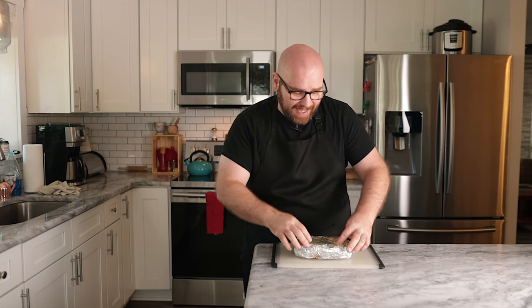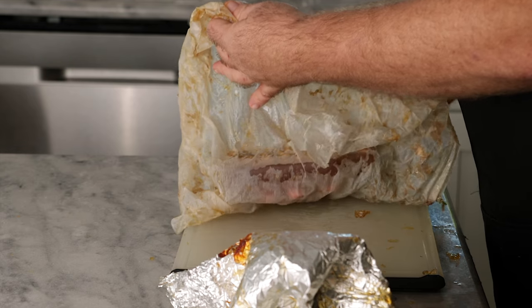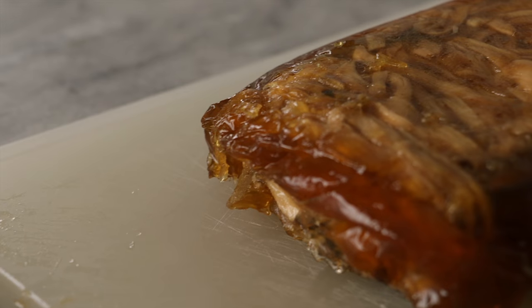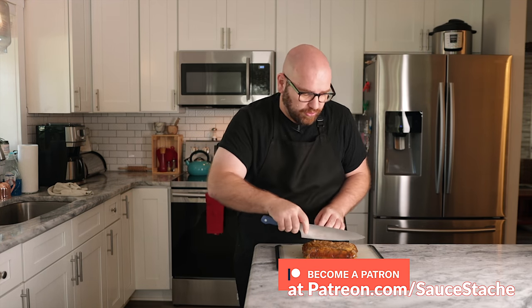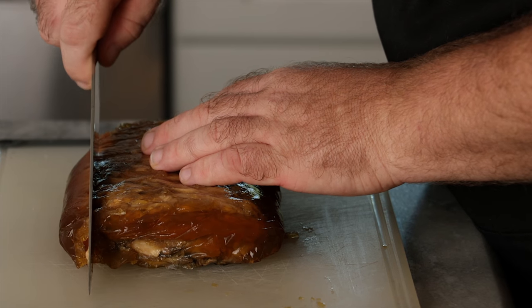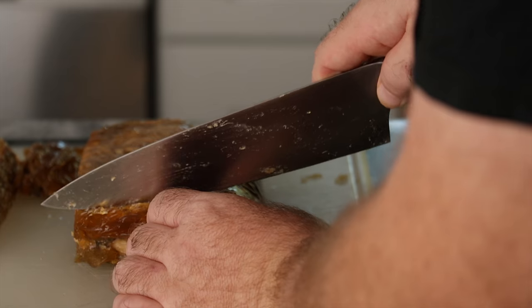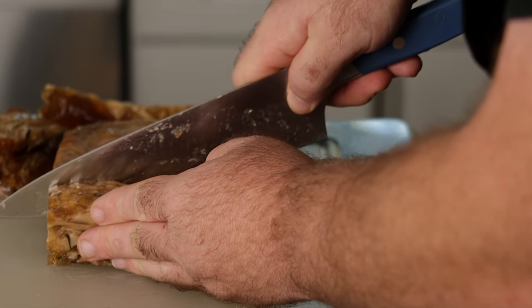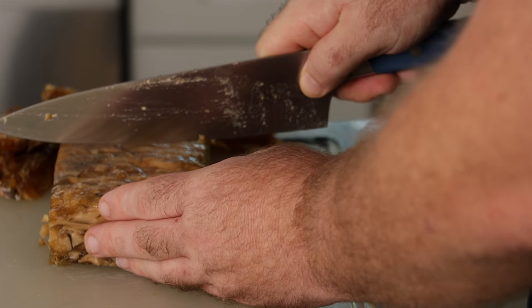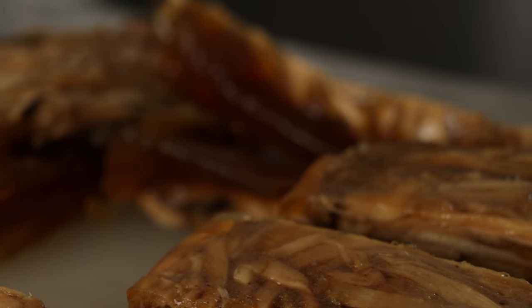It is the next day. We're unwrapping this just to see that it's set — I believe it did. This is going to be so awesome — a legit mushroom steak. You can see the congealed broth making up the ends. We're just going to trim those pieces off to get a very solid steak. Then we'll cut this into slices — it looks like we're going to get about four good solid steaks.